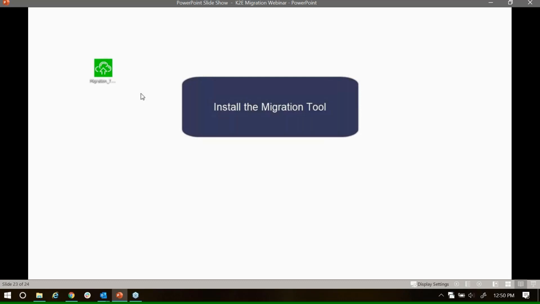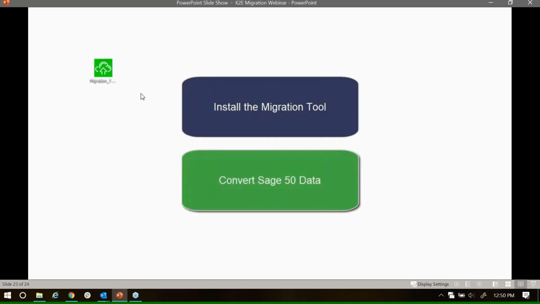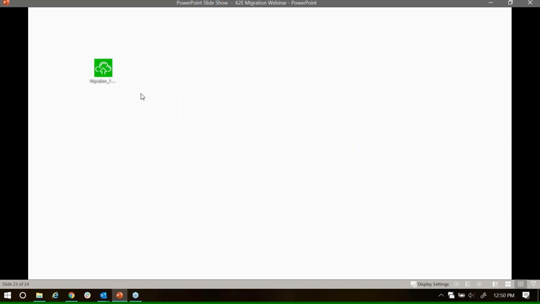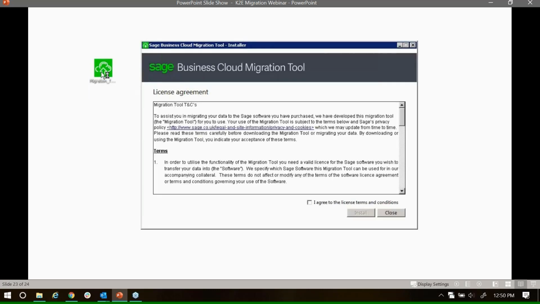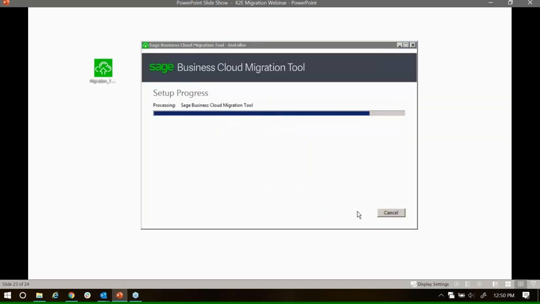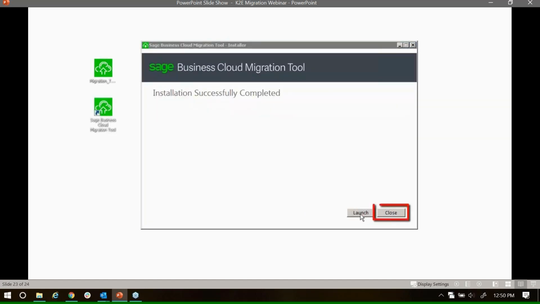Now, there is a tool that you need to download, and I can provide you with the link if you would like that as well. And once that tool is on your desktop, we're simply going to double click on it to accept the terms and conditions, of course, once you have read it thoroughly, I'm sure every word of it, and then go ahead to click install. At the end of the installation, you can see it on your desktop. You can click close so that it's there on your desktop for a later time, or you can go ahead and click launch right from this screen.